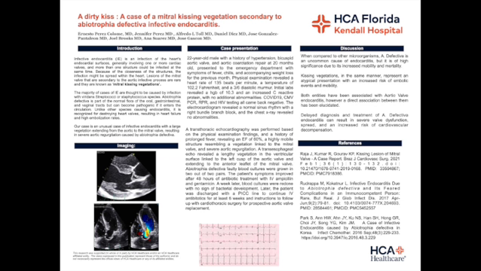This endocarditis is known to cause more whole valve disruptions, resulting in heart failure and higher embolization rates when compared to other causes of endocarditis. So our case represents an unusual endocarditis simply because it was caused by Abiotrophia defectiva, and also because it presented as a mitral kissing vegetation, an entity that is only recognized in less than 10% of endocarditis.